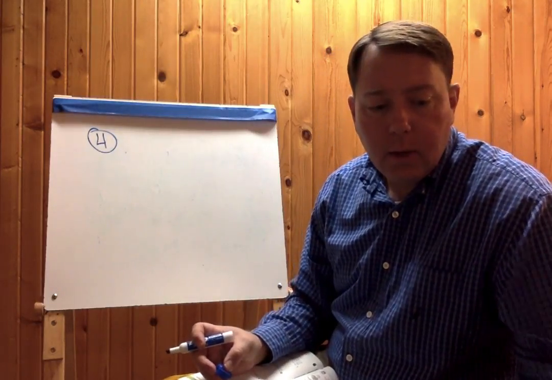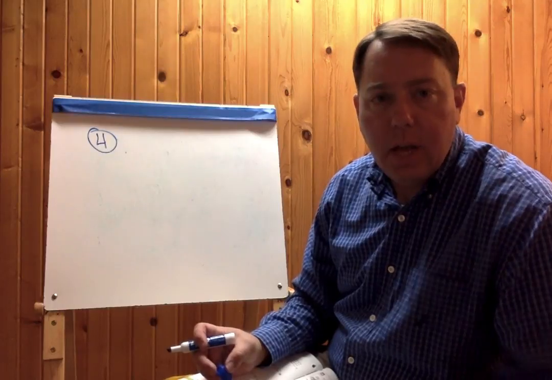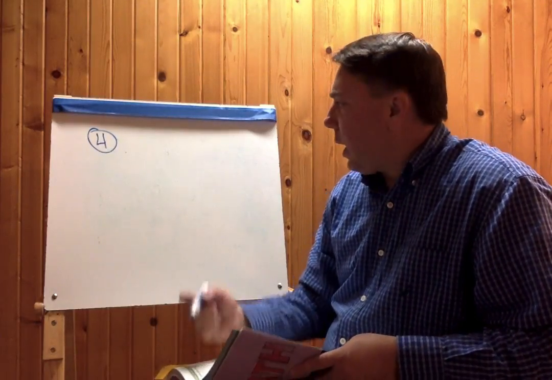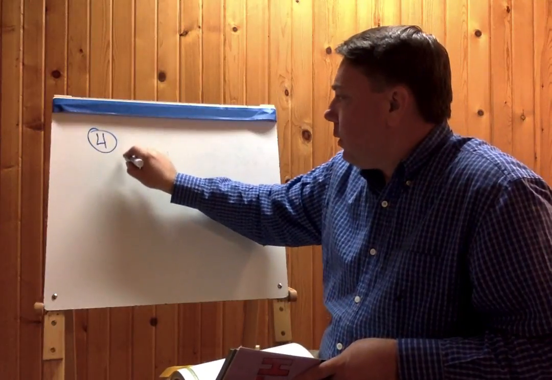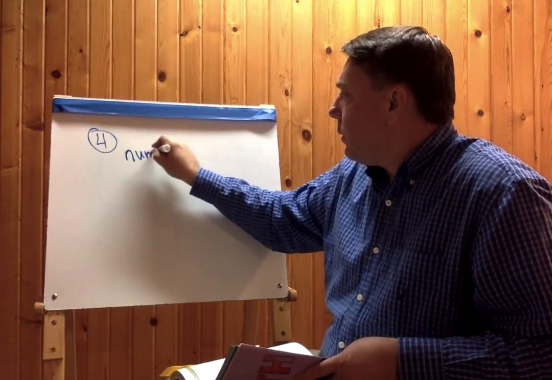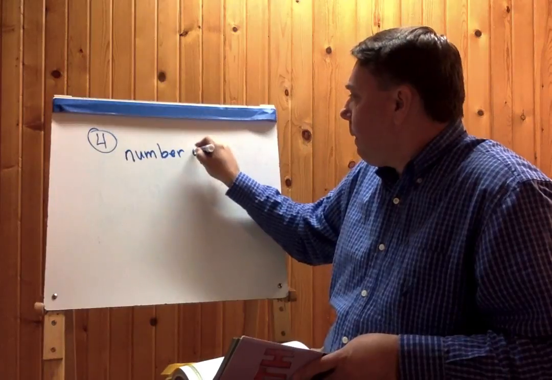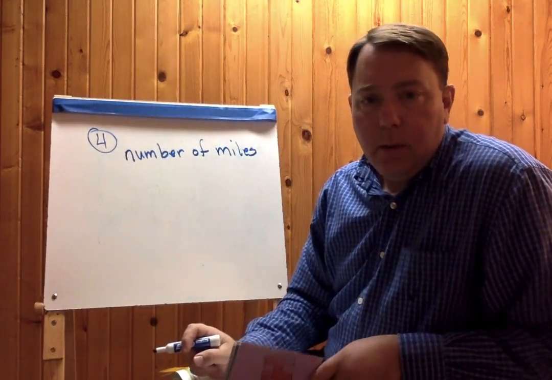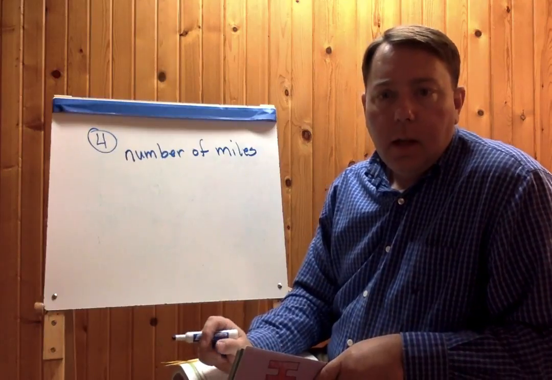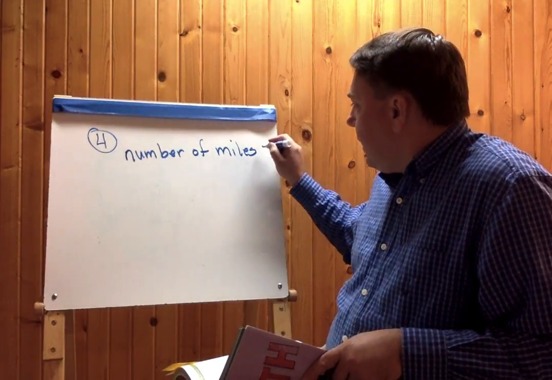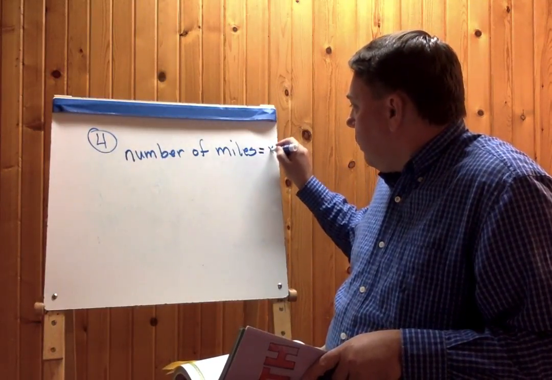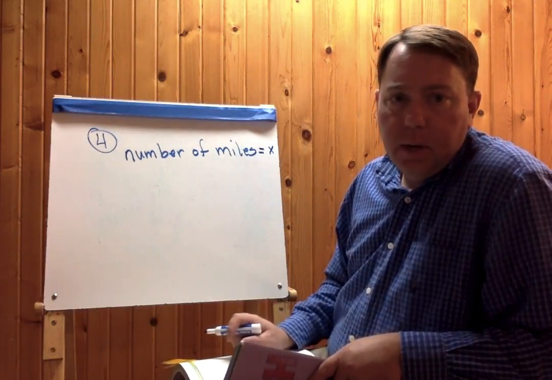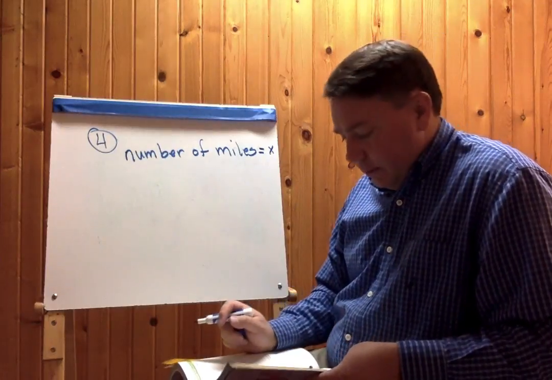Well, when you're trying to solve a word problem and there's an unknown, the number of miles, the first thing you want to do is write down what it is that you're trying to figure out. So number of miles is what we're missing. And what you need to do is let that equal some variable. Now, a lot of you are comfortable with using x as the unknown. So we'll let that equal x. So this is also called defining the variable. The variable x stands for the number of miles.